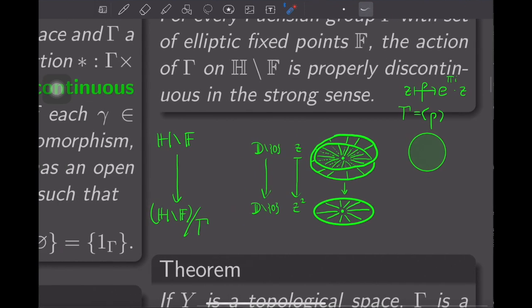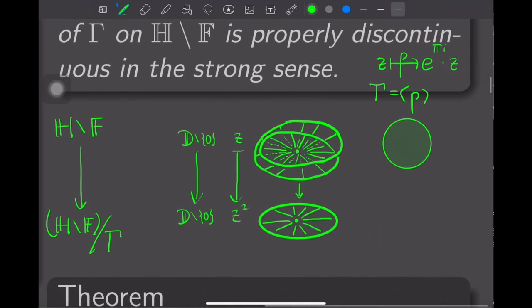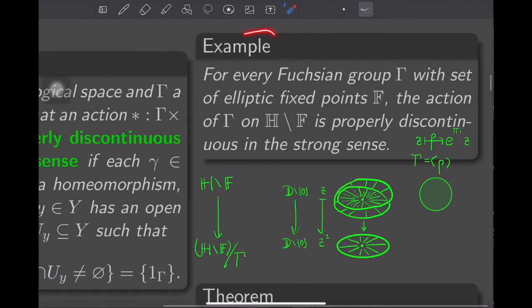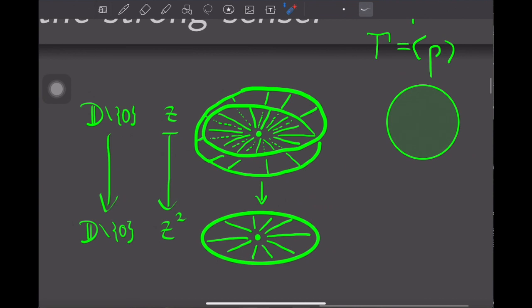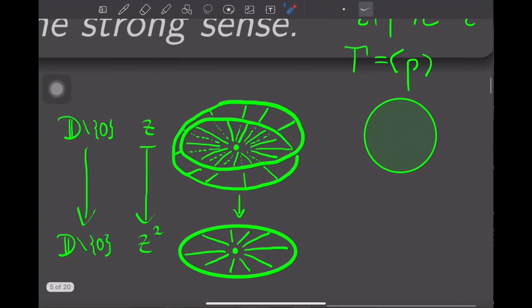Okay, now it's a disk, and then if I exclude the origin here, then from the resulting disk I just exclude the image of the origin. So what I obtain by applying this example is a cover of the punctured disk by itself. And actually that cover, you are seeing it here. Here, of course, what I've drawn is a disk, and then I take this point away.